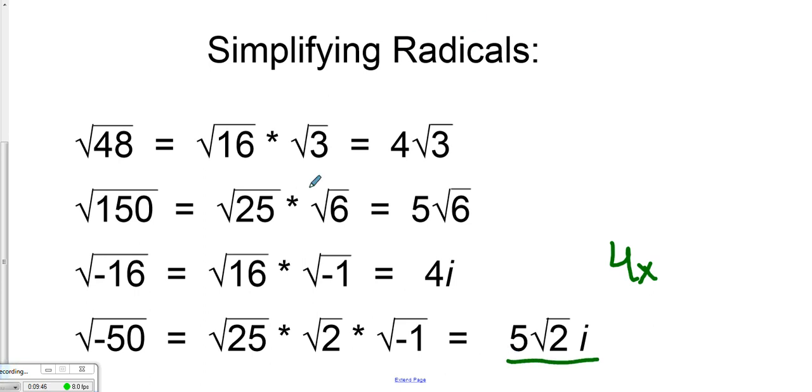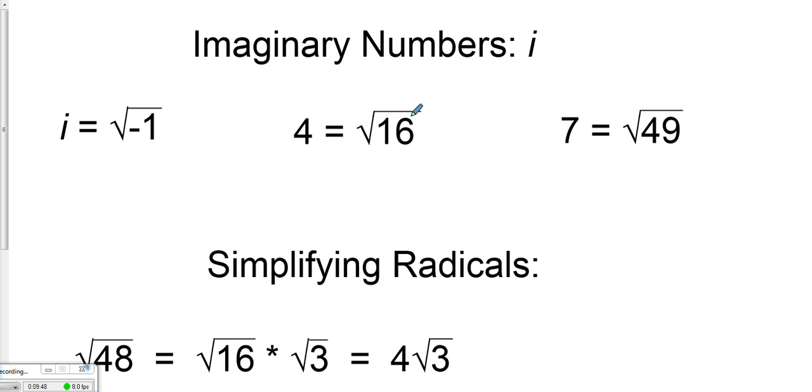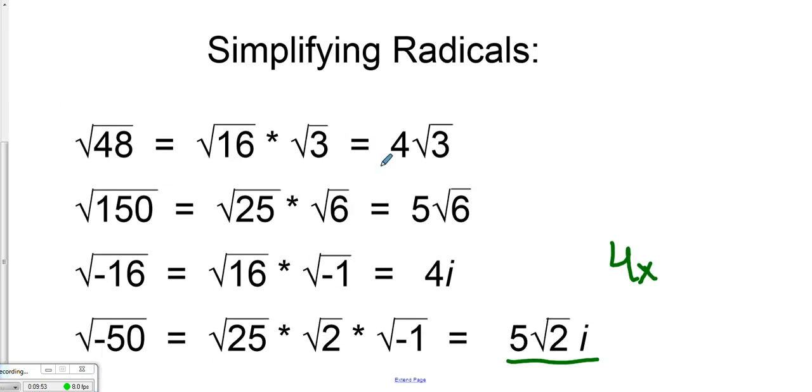Now technically, as we discussed before, square root of 16 would actually be positive or -4. So all of these would actually have a positive or negative out in front of them: positive or negative 4 square roots of 3, positive or negative 5 square roots of 6, positive or negative 4i, and even positive or negative 5 square roots of 2i. Okay, I suppose I could write this one in. There we go. So this is how you would simplify any of our complex radicals.